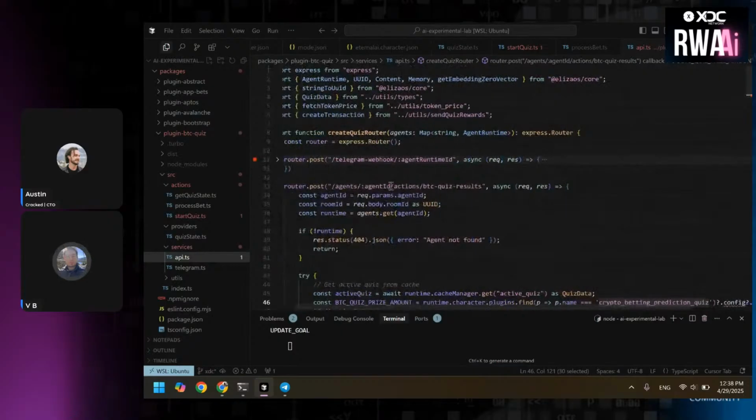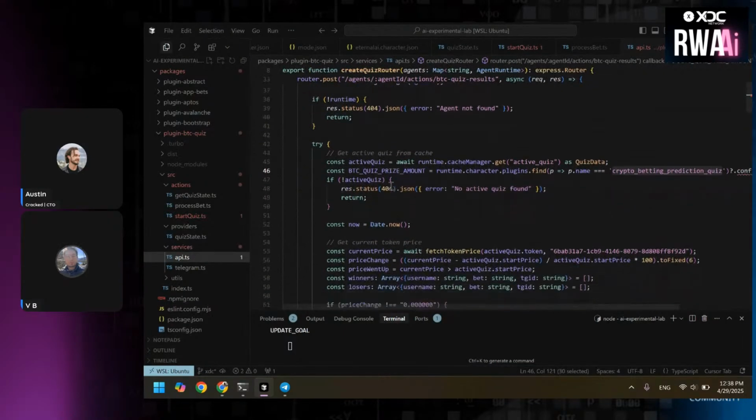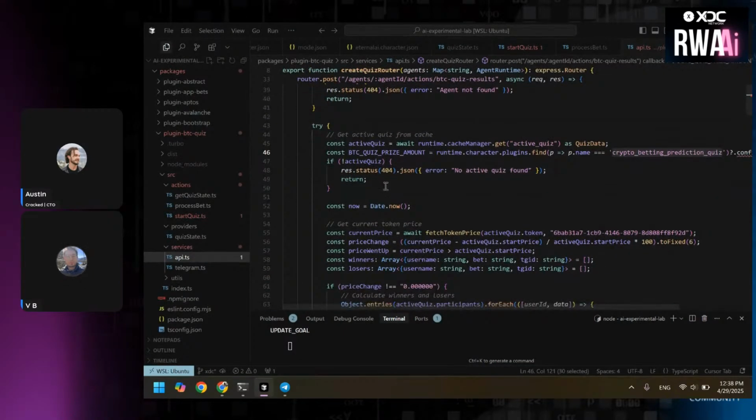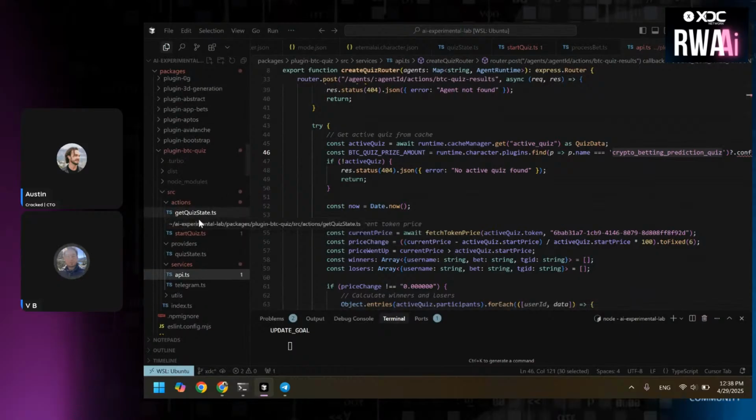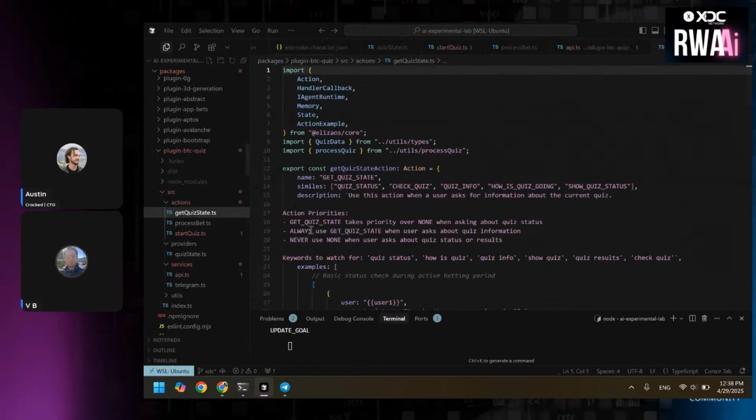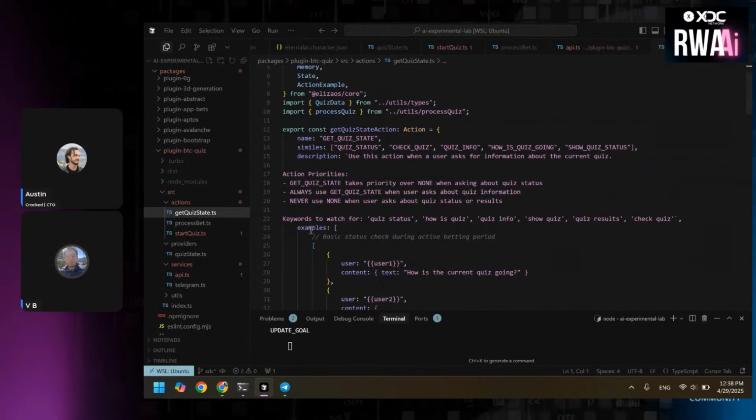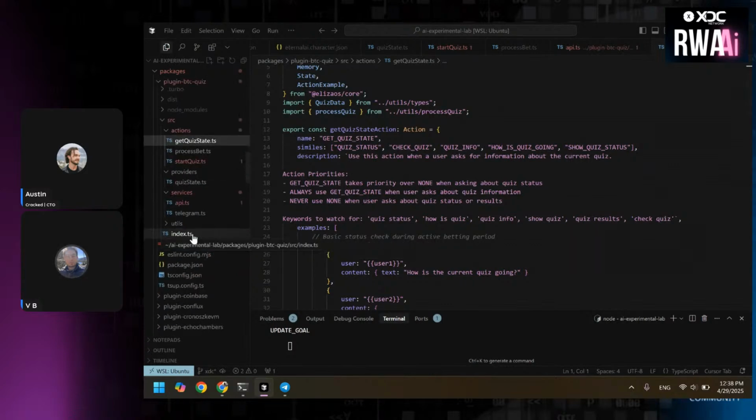We define a router for Eliza. That's why our backend outside of Eliza can use Eliza to submit different messages, to exchange messages, stuff like that. So this is another example of how we can use Eliza.